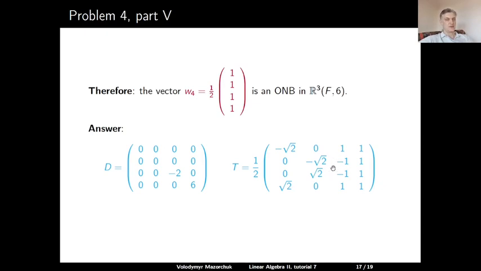But there was a coefficient 1 divided by 2 in the other eigenvectors. If we take it out of the matrix, the first two columns become (root 2, 0, 0, -root 2) and (0, root 2, -root 2, 0). Now, the third diagonal element is -2, so the third column is the eigenvector for -2, which is (1/2, -1/2, -1/2, 1/2). And the last column is the eigenvector for 6, which is (1/2, 1/2, 1/2, 1/2). So this is the transformation matrix. And this completes problem 4.